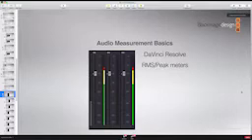Measuring volume. You do that using meters inside of Resolve and every other application that has audio. These are often called RMS peak meters. You'll be able to tell because there's usually a little line peak at the top of every meter as it reaches its peak at any given sound as it plays. And this meter is used to gauge relative volume.